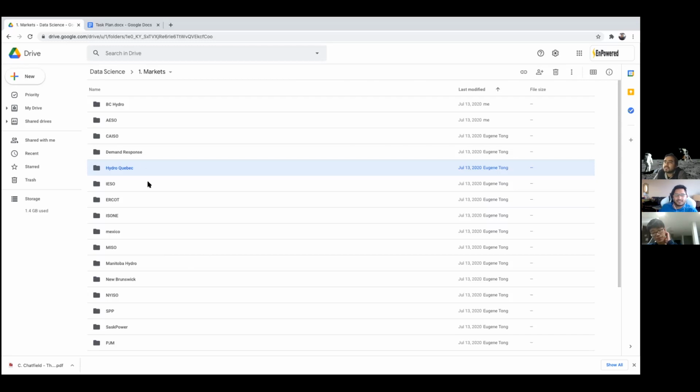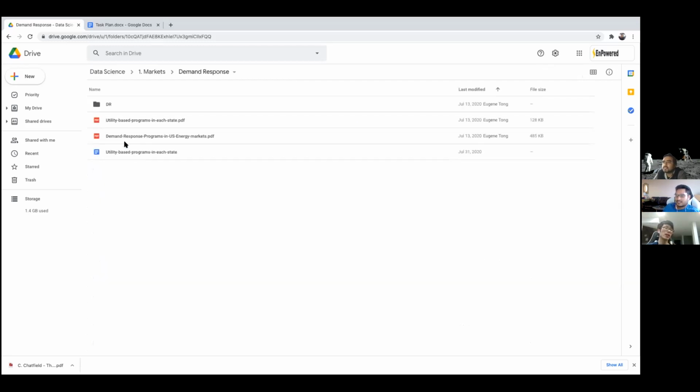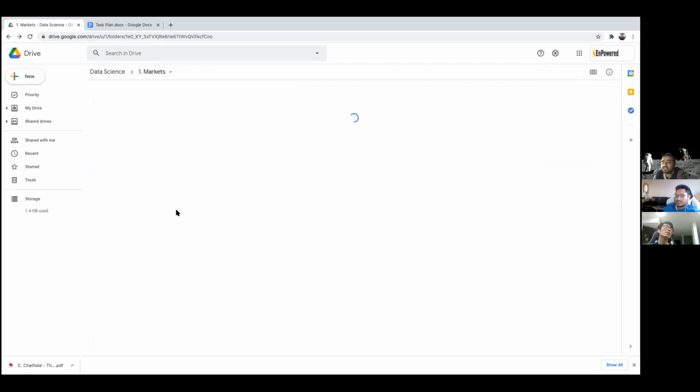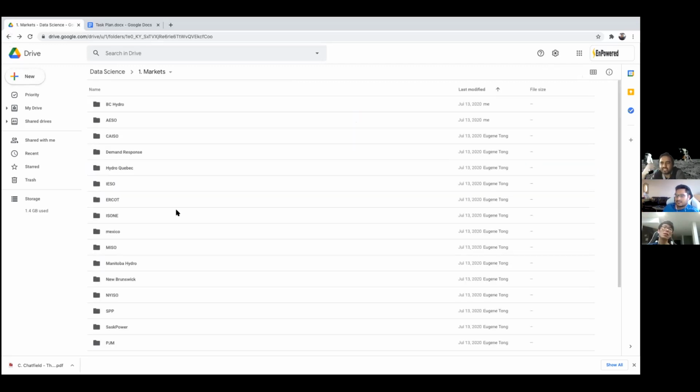Really crazy. Okay. Is BC also deregulated or regulated? Regulated. They have BC Hydro and Fortis BC. BC Hydro is the biggest one, and they don't have any electricity market, but they're connected to Oregon. They have interconnection with the US, so they have power transfer between the US and Canada, and I think they are also connected to Alberta, but they don't have a market like ISO or ASO. Okay, makes sense.